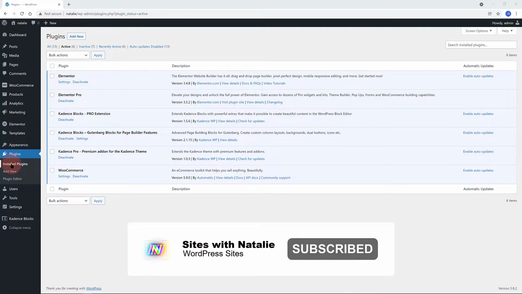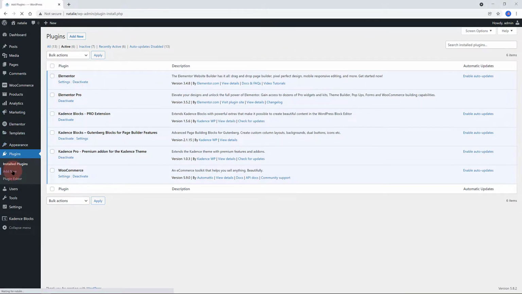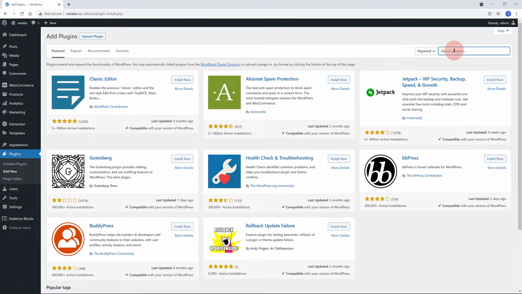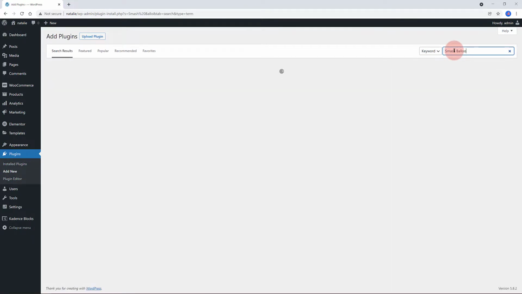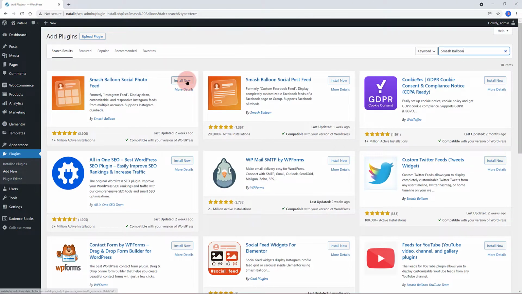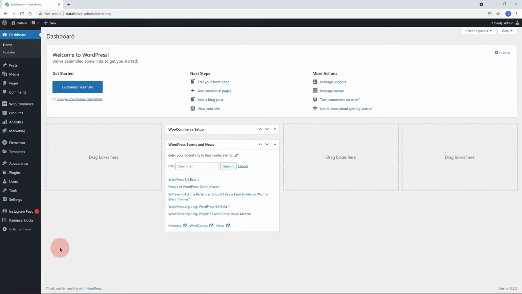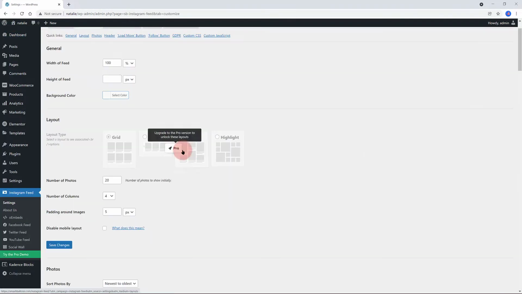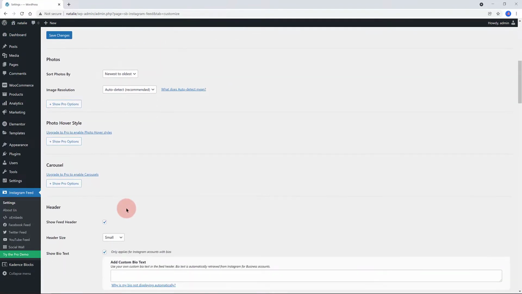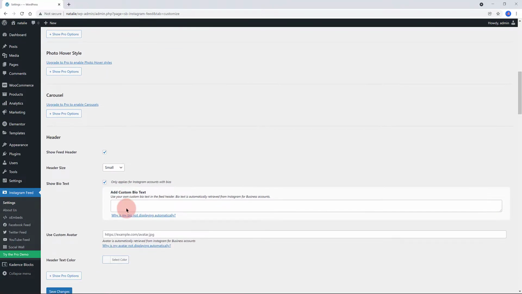My first in the list is the SmashBalloon Social Photo Feeds plugin. It allows you to display Instagram posts from your Instagram account either in the same single feed or in multiple different ones. There are the free and the pro versions. In the free version, it automatically powers your media posts or embeds. Super simple to set up.